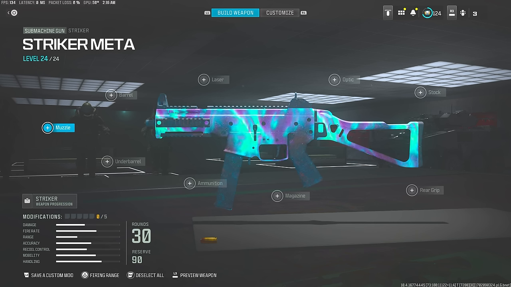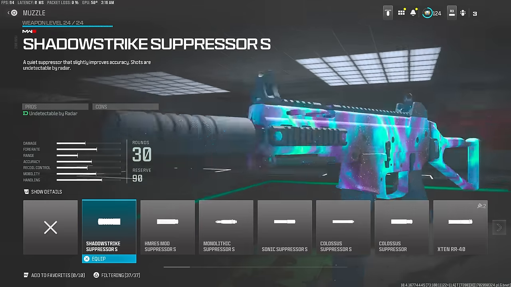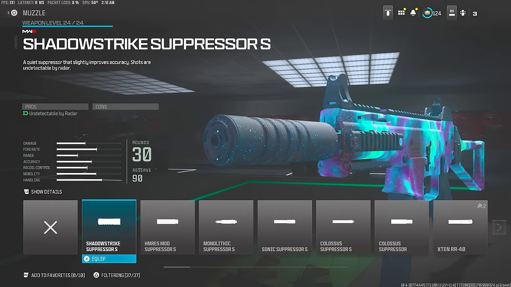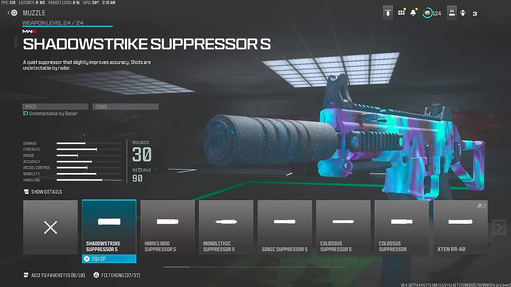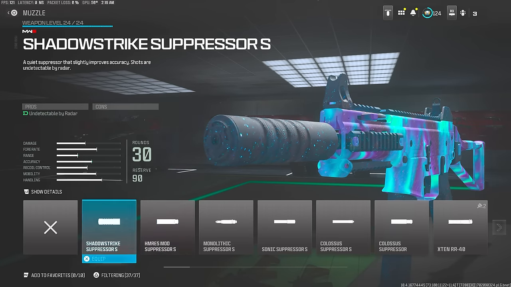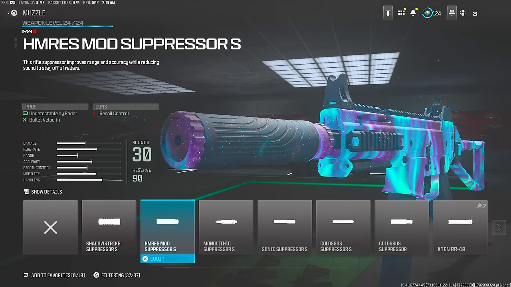Alright, so getting straight into the best Striker class setup in Warzone 3. For the muzzle, make sure you all are rocking the Shadow Strike. It's going to keep you off the radar every time you shoot. If you are not rocking this, you're going to be on the radar every single time you shoot. So definitely a must-have attachment, especially when you are running SMGs.